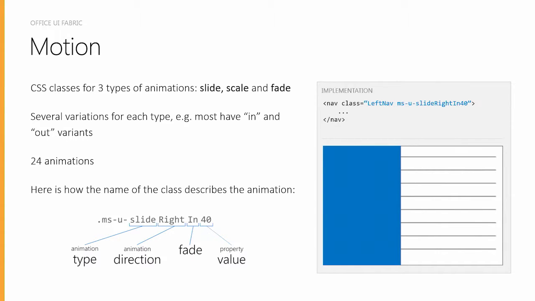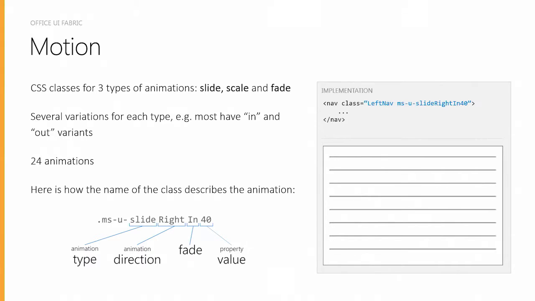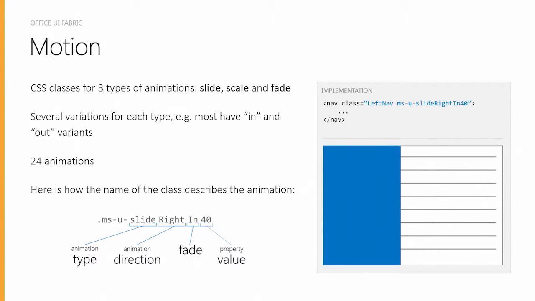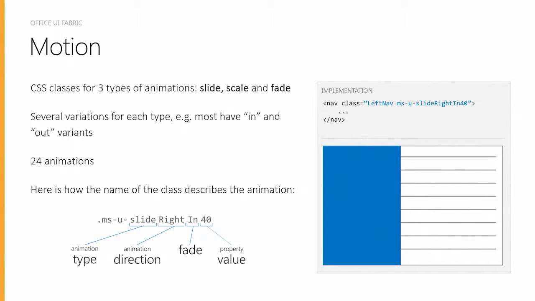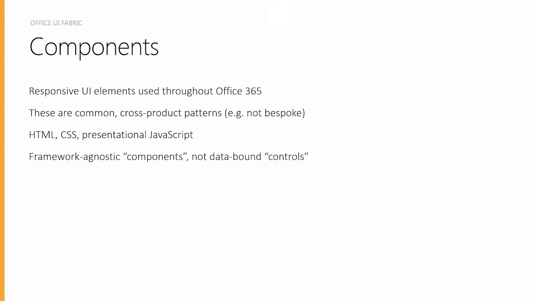We also include 24 different animations that are built to the exacting specifications of Office and Office 365 motion designers. Each one of these can help you bring your experience to life, but are also leveraged in our components like our panel or dialogue. Go on ahead and check these out. You can also see little interactive demos on the website as well.